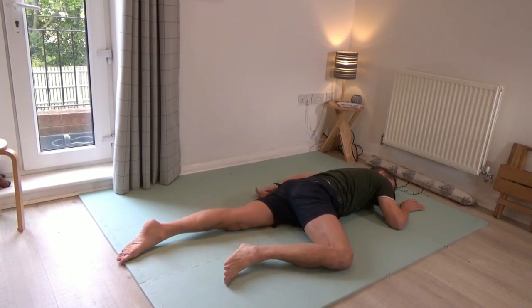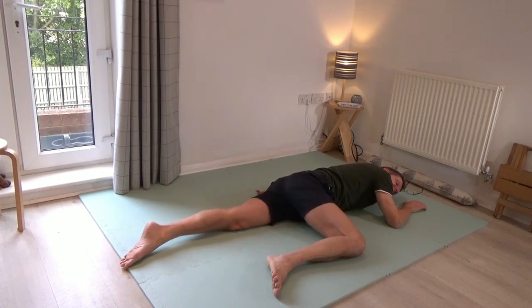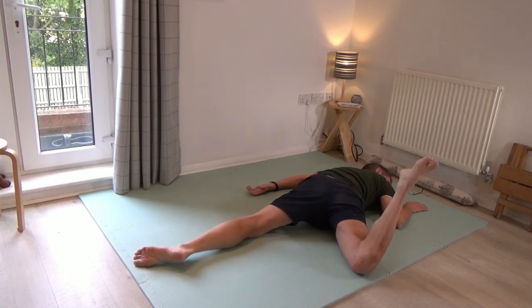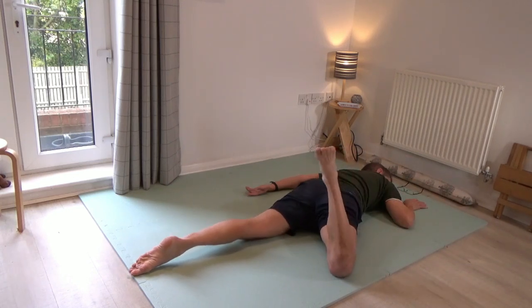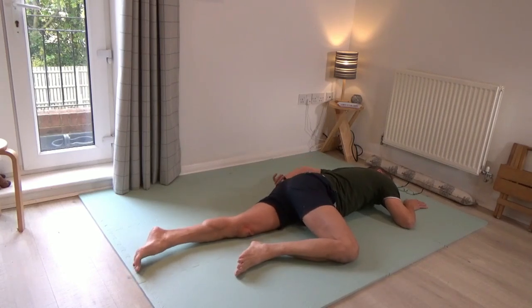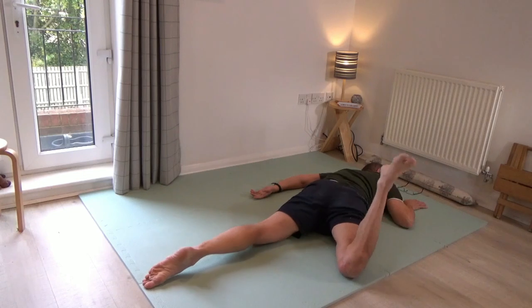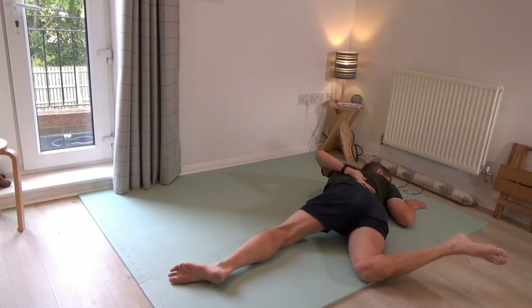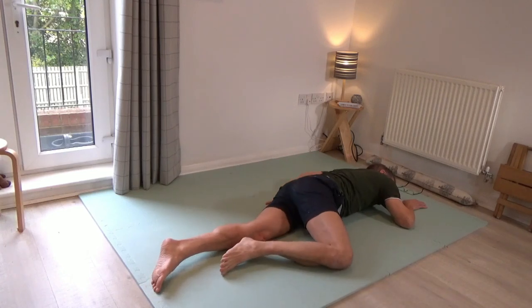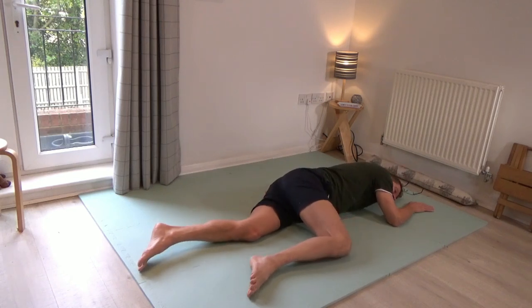Away from you and towards you, and then pause when the knee is neither too far away nor too close. Try again to lift the foot away from the floor and then bring it back down — suddenly a lot more of the back and pelvis is involved. I'll just show you: it is actually possible, if you allow a big movement of the pelvis, to bring that foot towards the floor somewhere near the right elbow. But that involves a big movement of the pelvis and a big change in the back. Please don't think you have to get it anywhere near as close as that — I just wanted to show you what could be possible if you allow the back to move. Allow the leg to go long and come take a rest on the back.